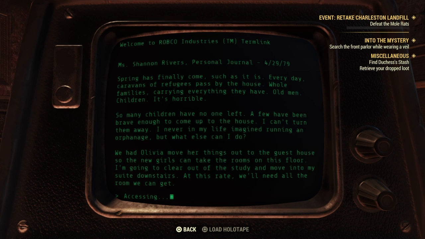Spring has finally come, such as it is. Caravans of refugees pass by for hours, whole families carrying everything they have, old men, children. It's horrible. So many children have no one left. A few have been brave enough to come up to the house. I can't turn them away.